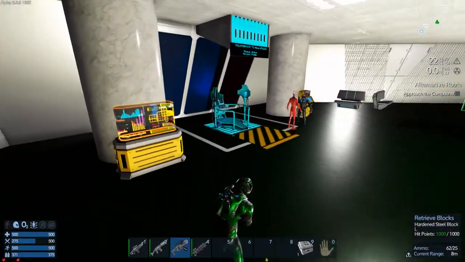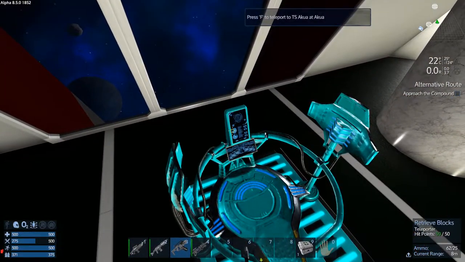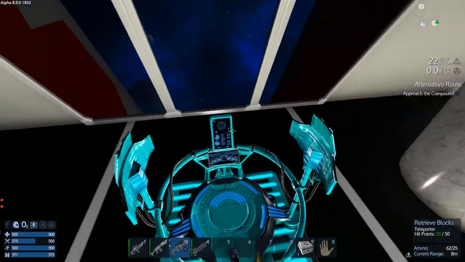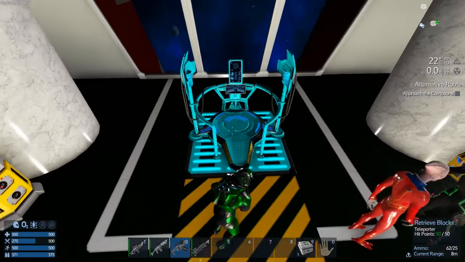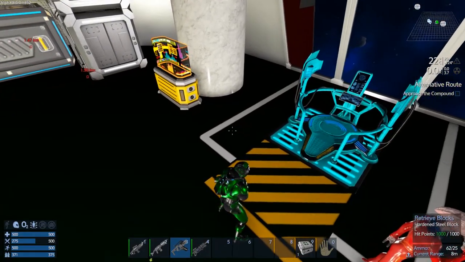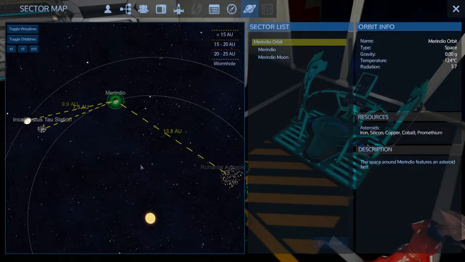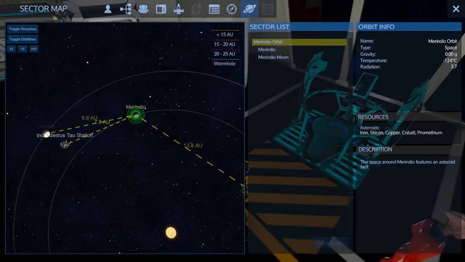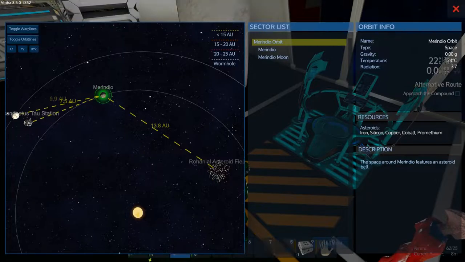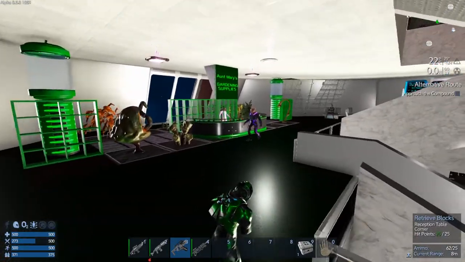Is this not active? Oh, teleport to TS Akua. Teleport to TS Akua out of Akua. What? That's got to be a glitch. Right, right. If I do that, I'm going to die, right? Right, right, right. That's a teleport out in the middle of nowhere, right? Yeah. Yeah, it is.